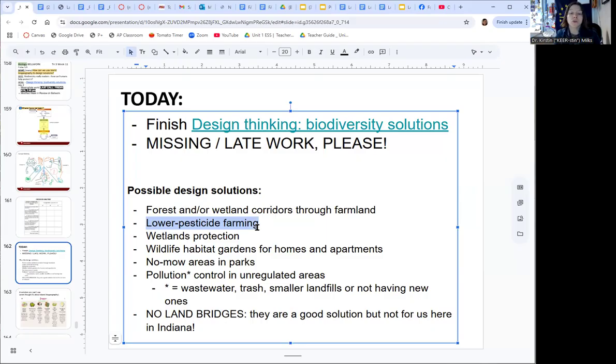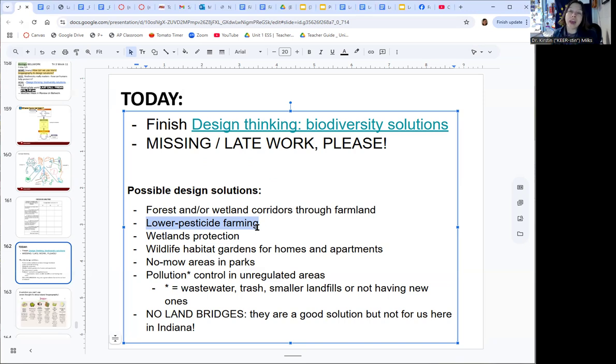And then pollution control. People are always interested in projects that pick up litter. They feel easy for you because you've done some thinking about that previously. You really are going to have to get more specific for that to be a good project here just because of the design matrix.